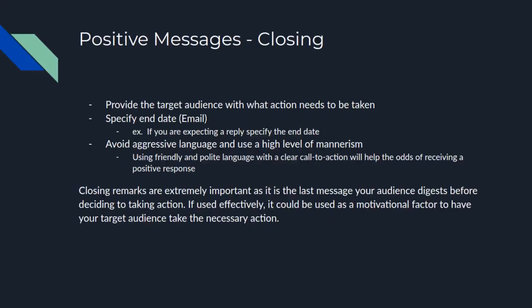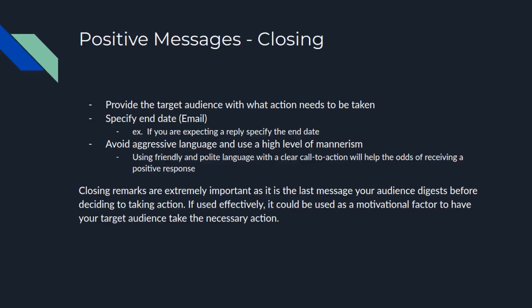For the closing paragraph of positive messages, you should provide the target audience with what action needs to be taken explicitly. Specify an end date if it's an email. So, for example, if you're expecting a reply, specify the end date. Avoid using aggressive language and use a high level of mannerism. Use friendly and polite language with a clear call to action so that it helps increase the odds of receiving a positive response. And closing remarks are extremely important as it is the last message your audience digests before deciding to take action. If used effectively, it could be used as a motivational factor to have your target audience take the necessary action.